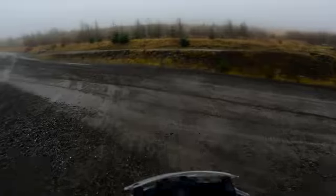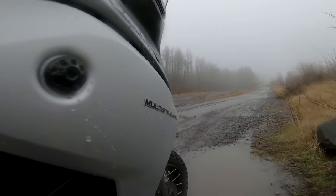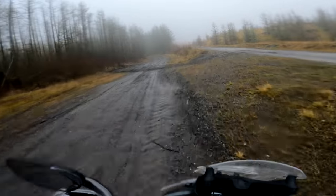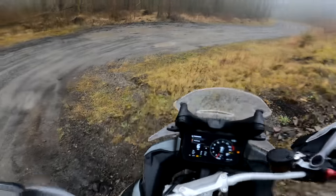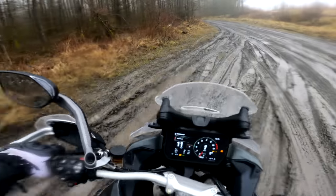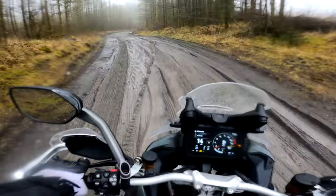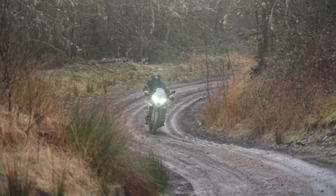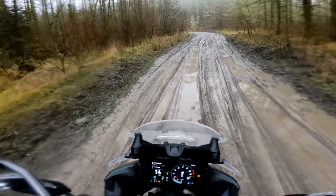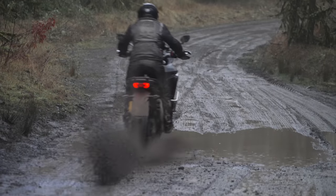I haven't actually ridden the V4 Multistrada yet. I've heard a lot of good things about it — straight away it's pretty playful. You know what, I always think you can tell quite a lot about a bike by the first few yards of riding it. And this is a new sensation for me on a Multistrada. This thing feels supremely well balanced at low speed. The terrain I'm in here is horrible — these ruts are baked hard with slime over the top and the bike's moving around all over the place. And previous generations of Multistrada have always felt a little top heavy to me, a little awkward in this stuff.